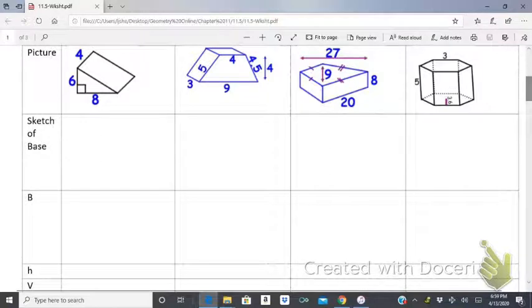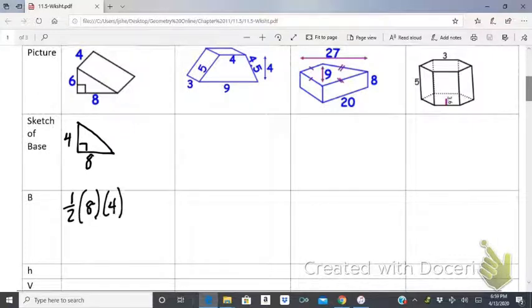So this first one that you can see right here, first things first, you can see that we have a triangle. So I'm going to calculate the triangle. The sketch of my base looks like this, and it's got an 8 and a 4 right here. The area of my base is going to be 1/2 times my base times my height, which is 4, which is going to be 16. The height is always talking about from corner to corner on the bases, so how deep does that prism go? It goes to 4. So now what I'm going to do is 16 times 4.